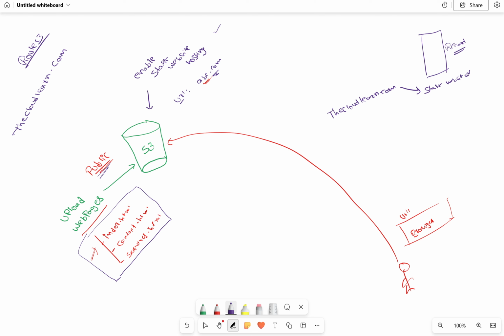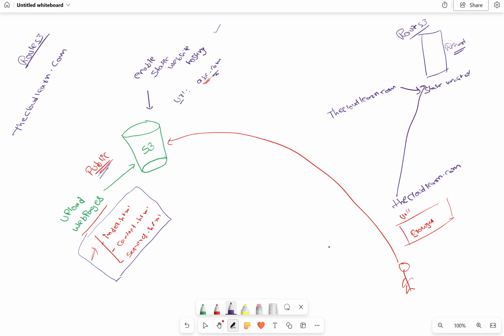It means the user will type cloudlearn.com in the browser. Then the request will go to the DNS, which is Route 53 in case of AWS. That's a different service, which we will cover in this particular series. In the next coming sessions, we will cover what is Route 53.